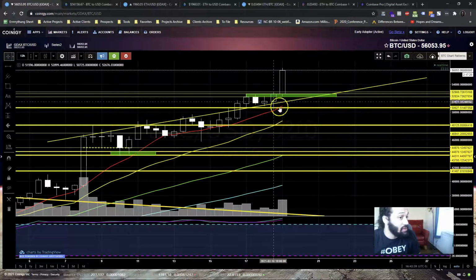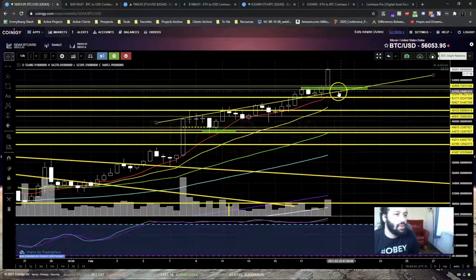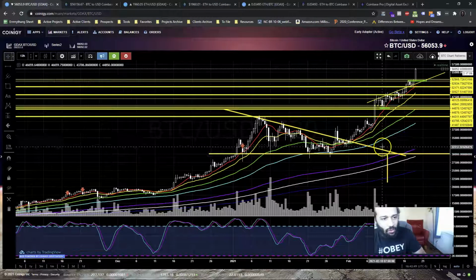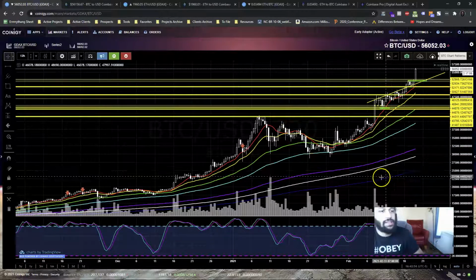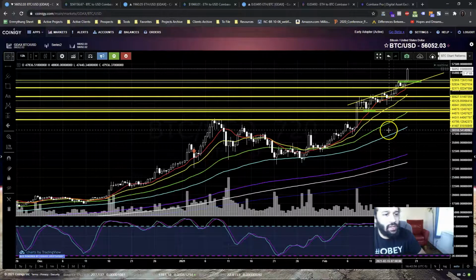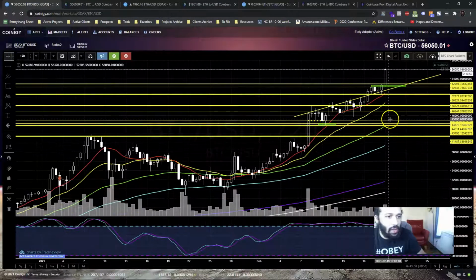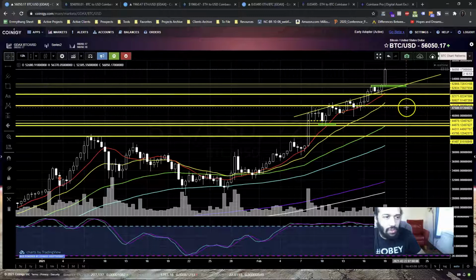And now that I've zoomed out, that looks like a really good zone right there, though it's awful thin to be holding up this much price action. Now I could come in here. I'm not going to save the chart like this, but I could go ahead and get rid of these just to make it easier to see some of these levels. I mean, this level does matter. I don't care much about any of these levels in here, but I'm going to leave them for now. I don't care anything about this level.